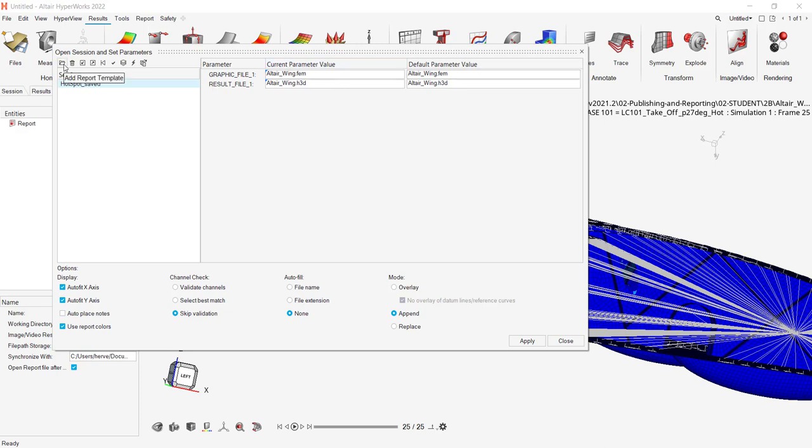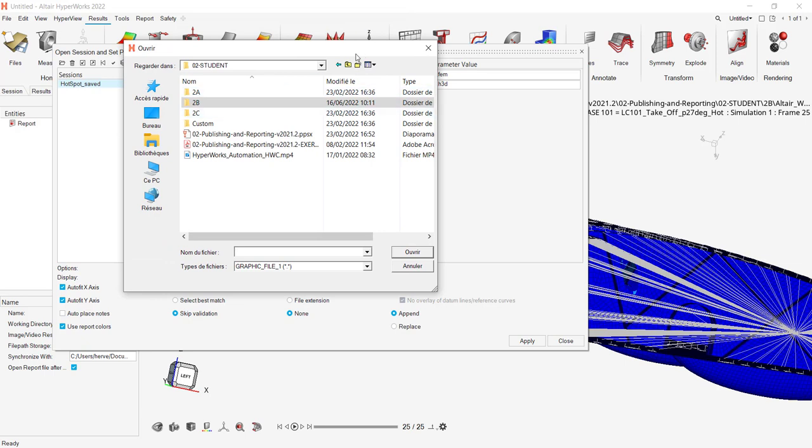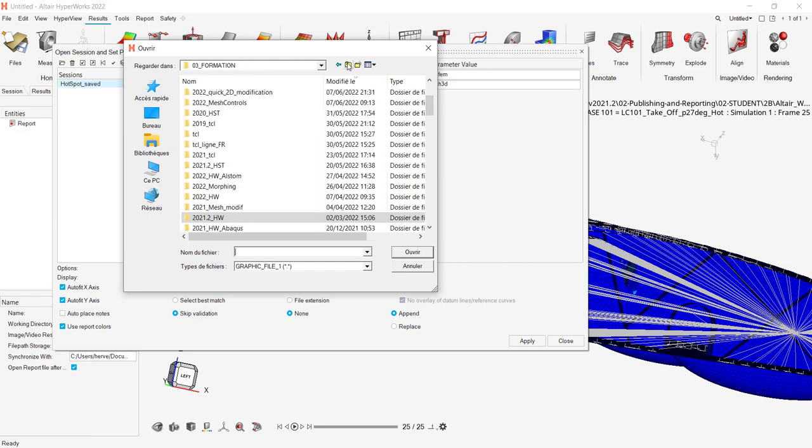If needed, you can grab it from the Add Report template, and here I can change my results. So let's say that instead of this one, I want to go to another folder. Okay, let me retrieve one other folder, 2021 HW.